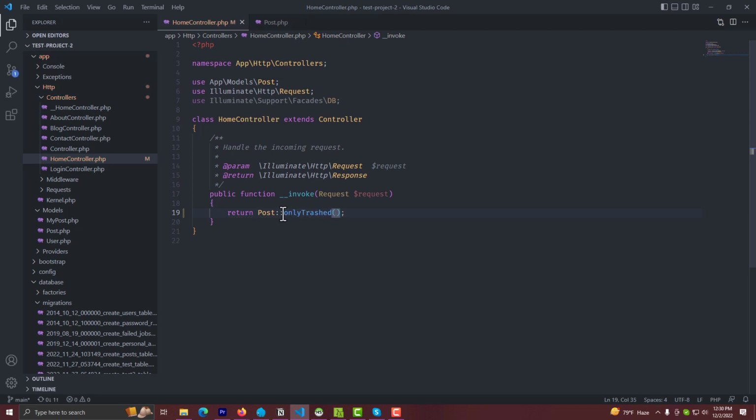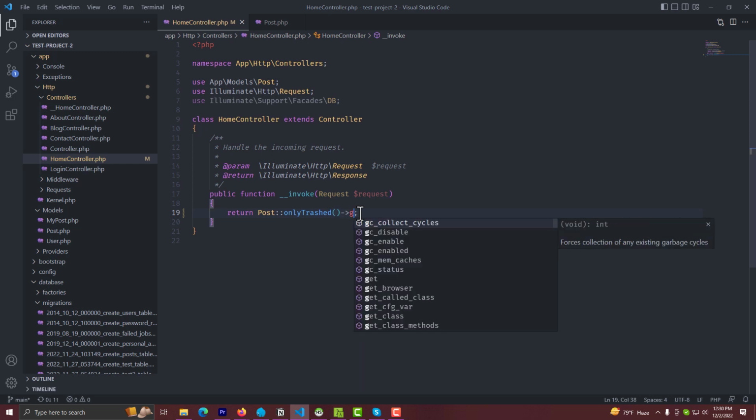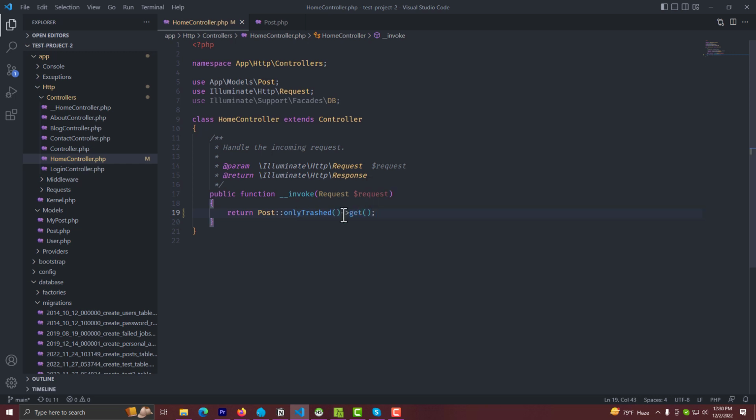So we can call this method for getting only trash datas. After the onlyTrashed method, we will chain our get method that is going to grab all the datas. This method is currently selecting all the trash data of our posts table, I mean the soft deleted datas.